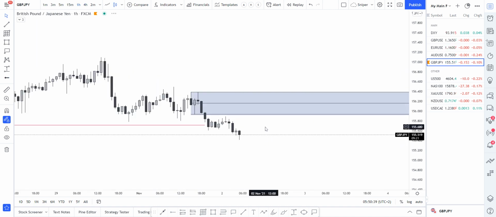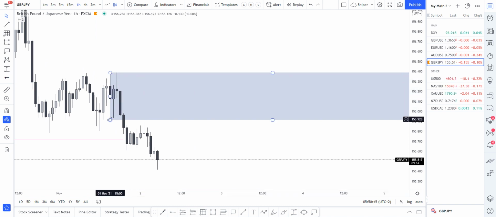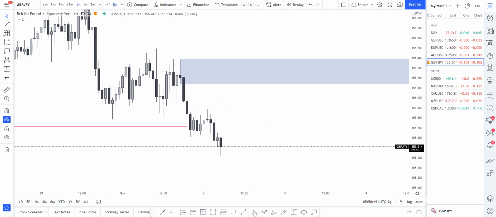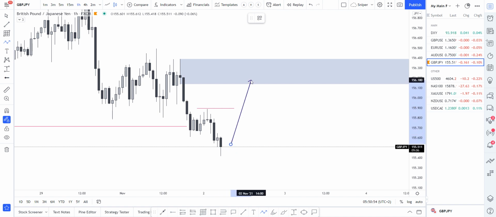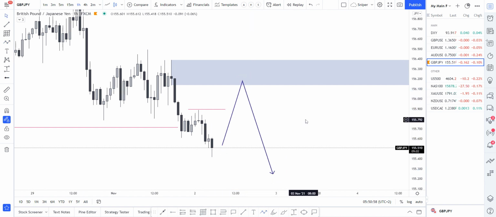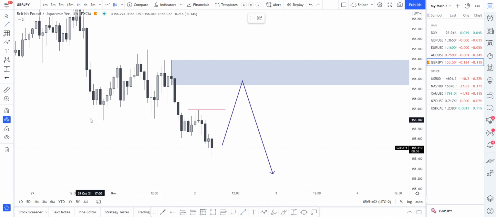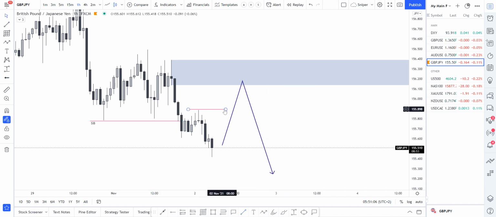So then on the 1 hour, you can see how the 50% aligns with this candle. So I will just refine it to that area. Here we now have imbalance and we have the previous high. So this does look good for price to come up into this area and then carry on down further. Very short, simple, straight to the point. There's nothing needed to say more. It's very clear. We can see exactly what it's showing us.